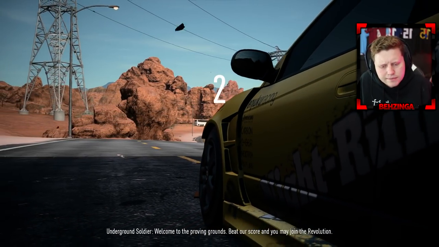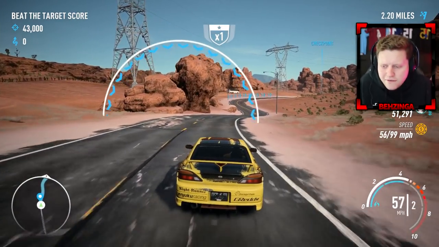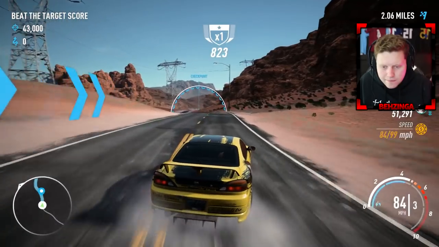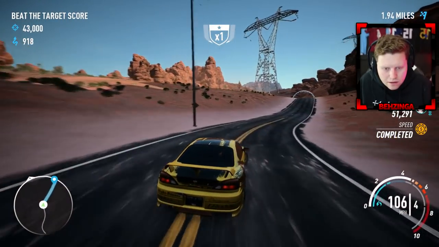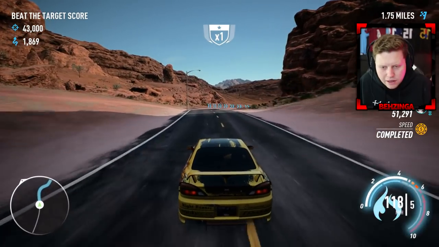The proving grounds. Beat our score and you may join the revolution. What are you gonna do? Drift. Oi! They've got the grime mix. Is this because I'm playing as Mac? Is that why? Here goes nothing. Right, there we go. We've hit the speed.